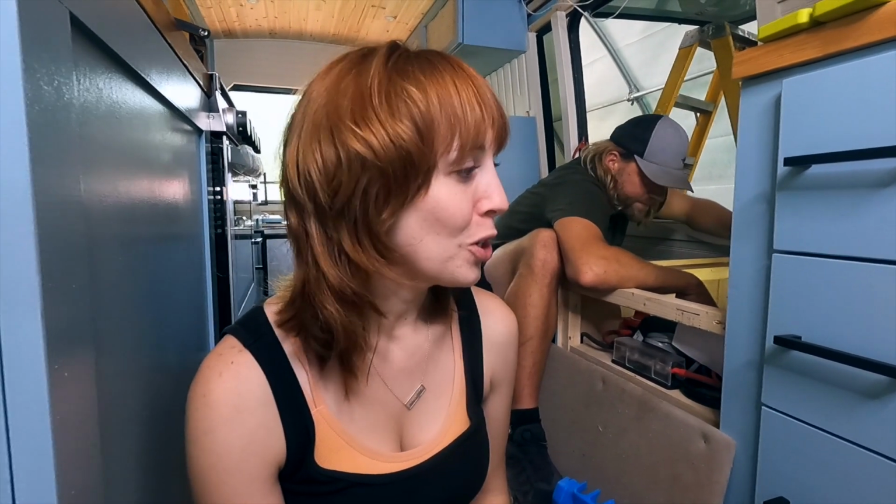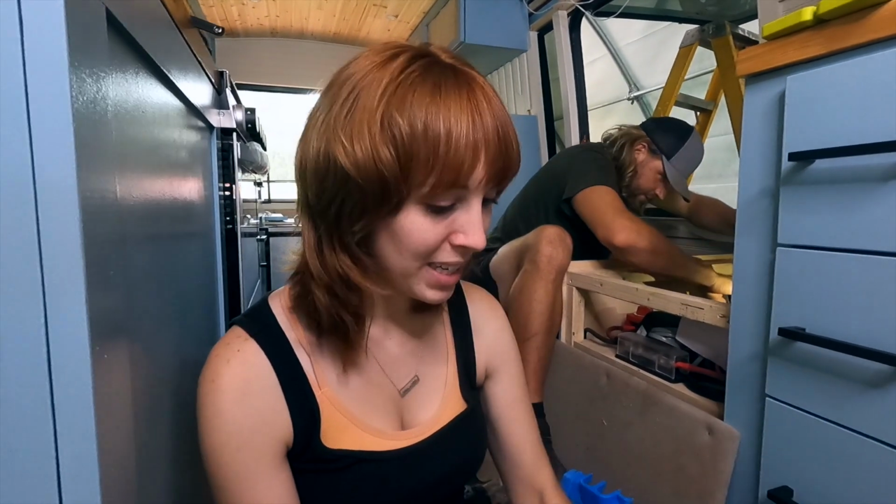As we have talked about before, electrical is not really my thing. So this week has been all about me just handing tools to Drew, which is a welcomed break from building all of these things and painting them.